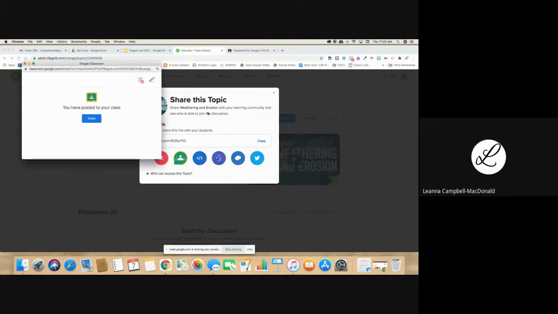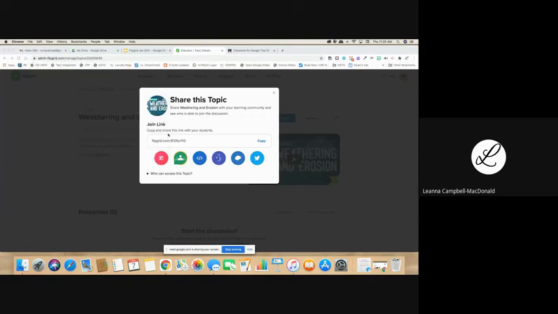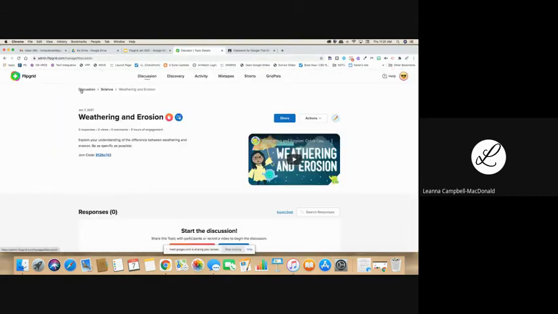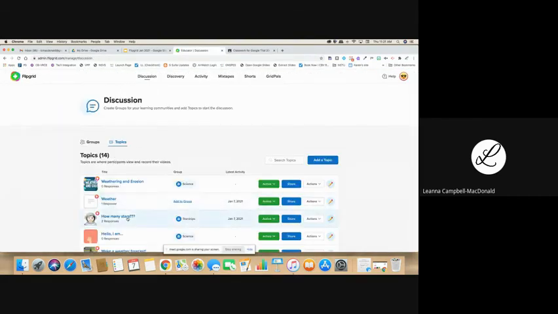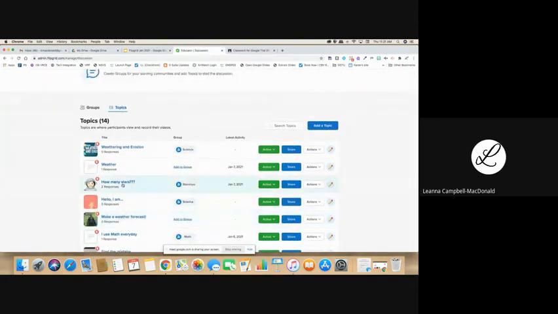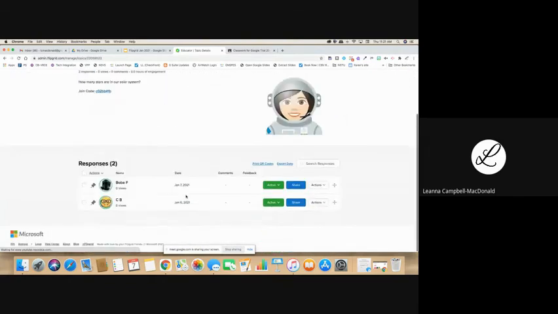Do you have to change to active for each individual student, or is there a way to do it for everyone all at once? I am not sure about that, Serena. Let's have a look at that. So I'm going to go back to my discussion. Let me just look at this one. I think you have to do them individually.